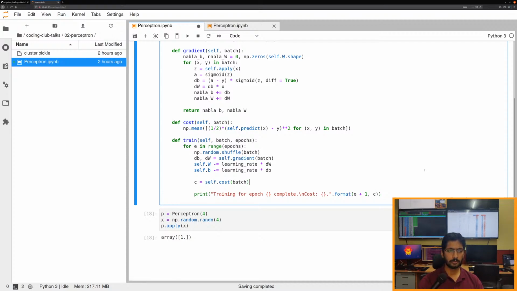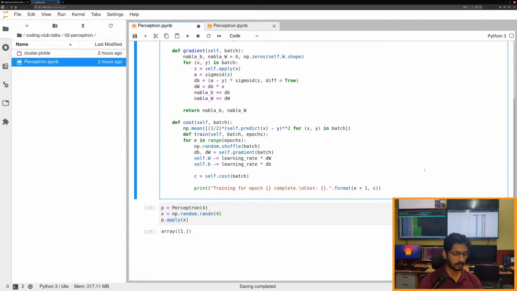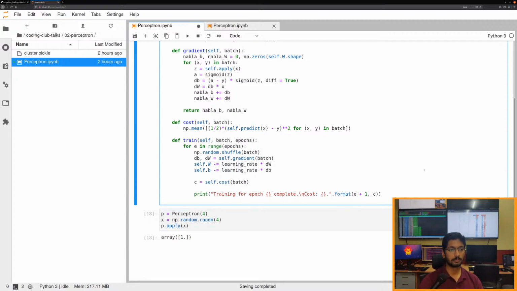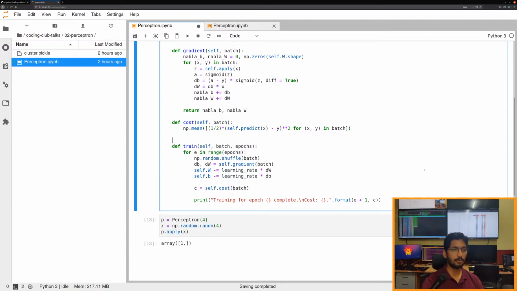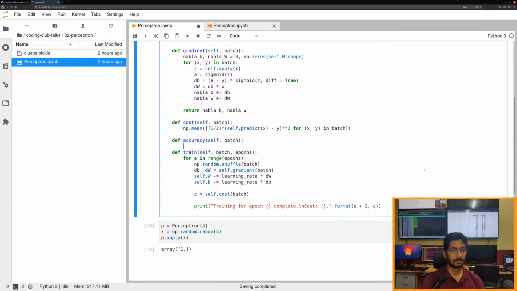Now another thing we are maybe interested in is the accuracy. So given the data set, how many cat pictures is it classifying correctly? I also want to keep track of that during the training. Again, I want an entire batch to do this. Forgot a return statement here.